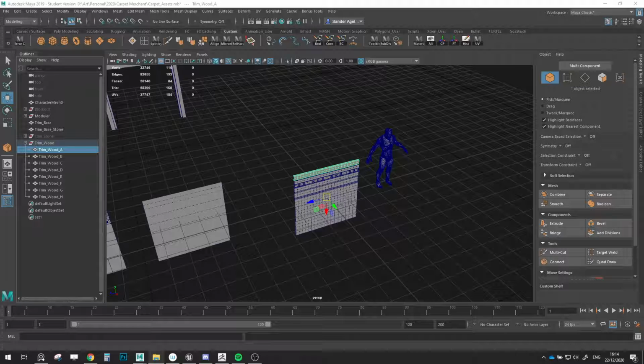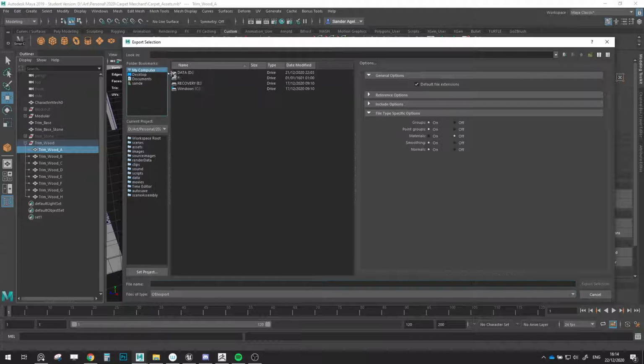Folder, which trim, export selection. No, look at what trim. Here we go.